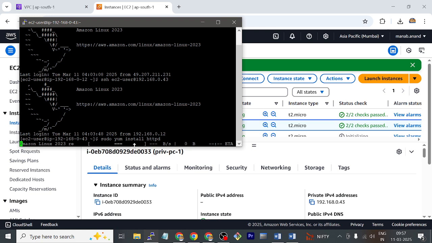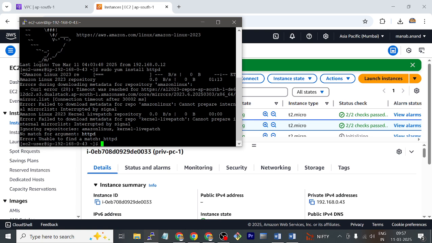Maybe in this instance NAT is configured, but some problem is there. If you choose from marketplace, those are on a payment basis and they work. But community edition means someone, if interested, can upload it to the community after configuring. So maybe some problem is there, so it is not working. Okay, I just use Control C and close it.